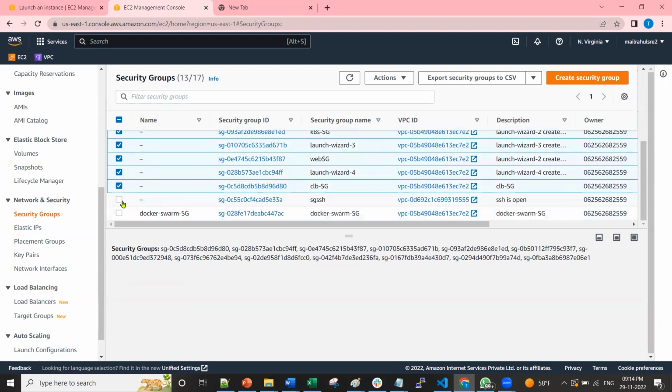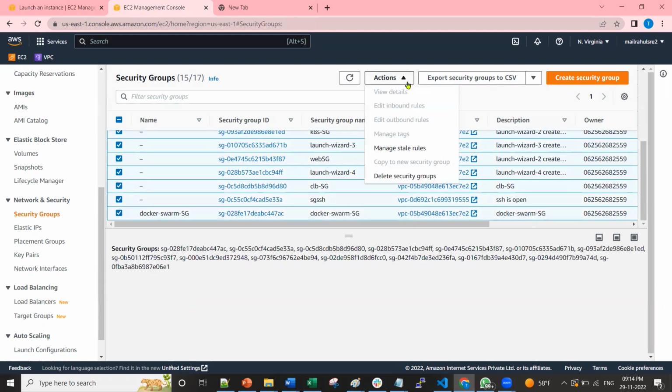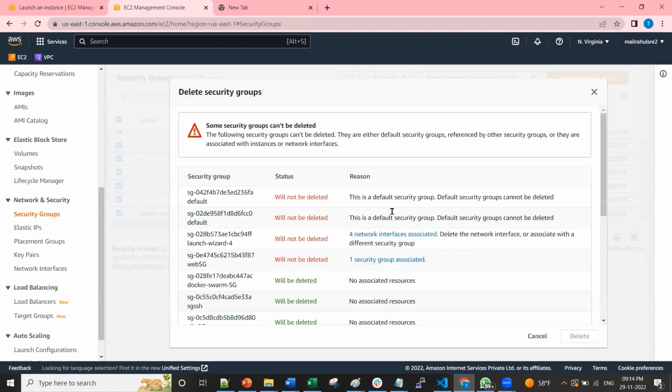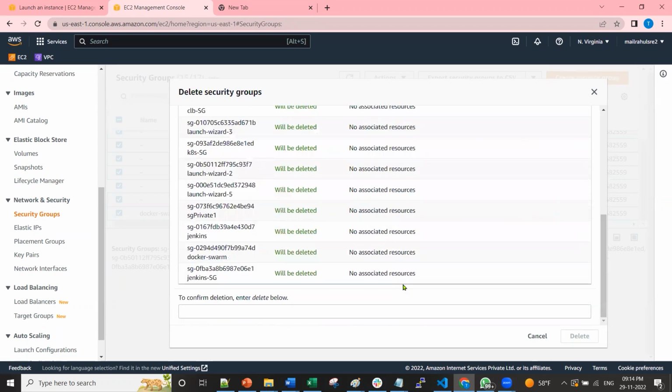So if you have this many things, delete it. Not required. This one is not deleted. Whatever is not deleting, we will delete later. But at least we'll make it clutter free, as much as possible.